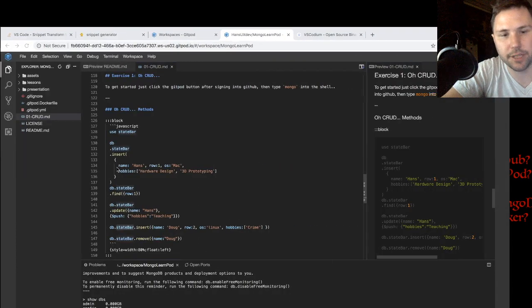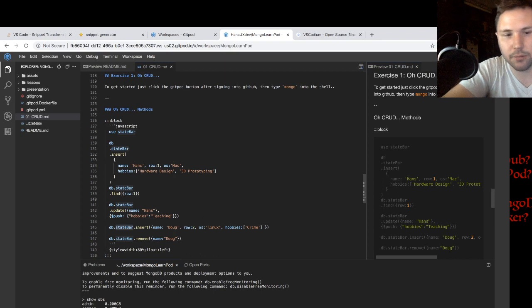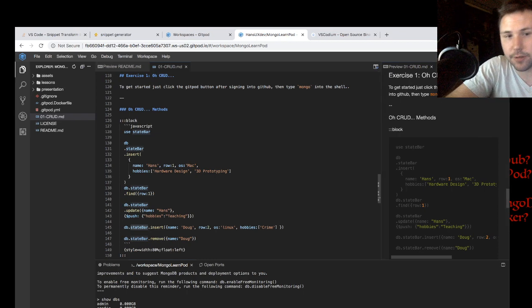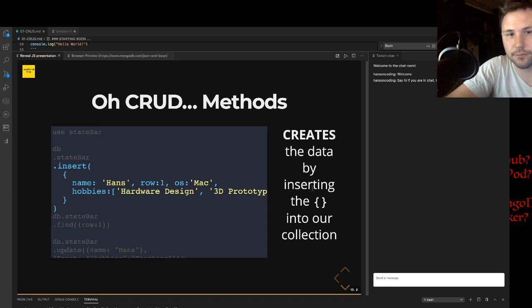And now we're going to use the insert command, and note that here what we're doing is we're going to be doing it in one line because Mongo can be kind of weird like that. And then we do the brackets, right? Here and here.